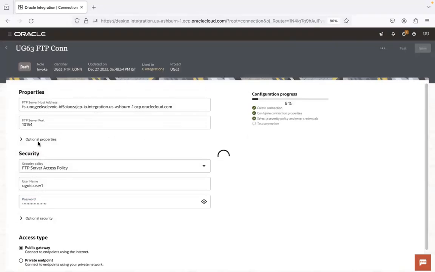There's one important point I want to explain. If you look at the optional properties here, there would be one flag which asks you, Prasad, whether this is an FTP server or an SFTP server. Remember, that is an optional property, so I didn't enter a value. But you notice what happens now?